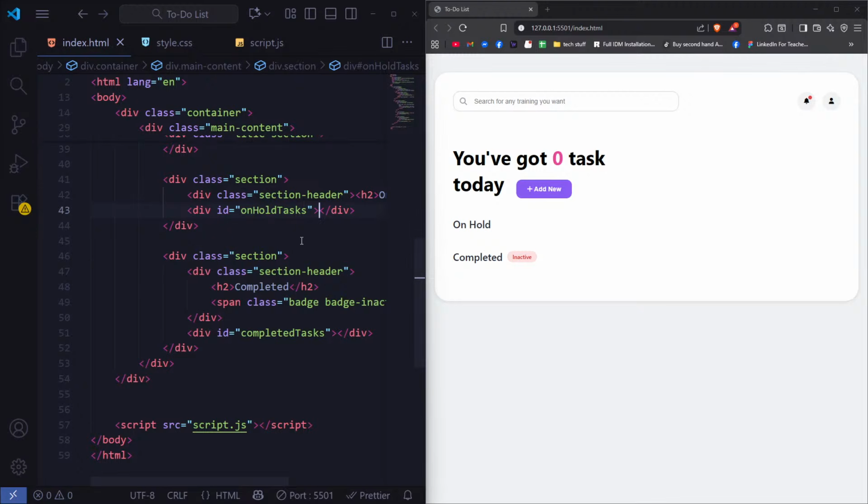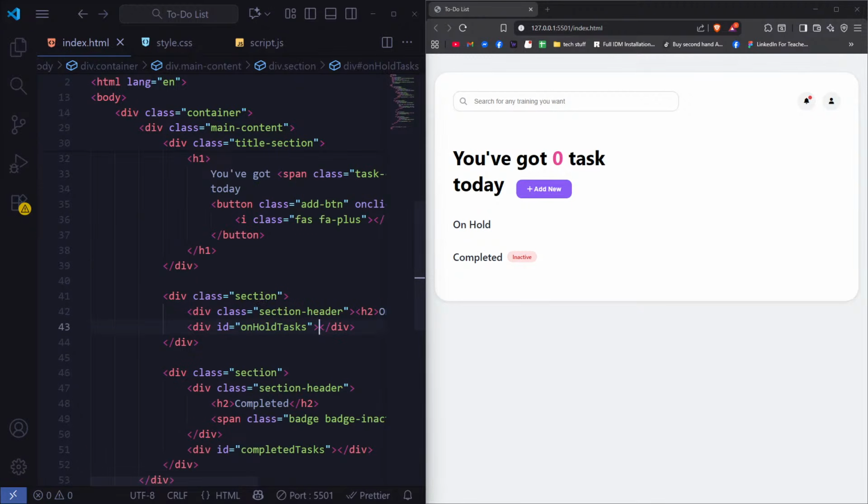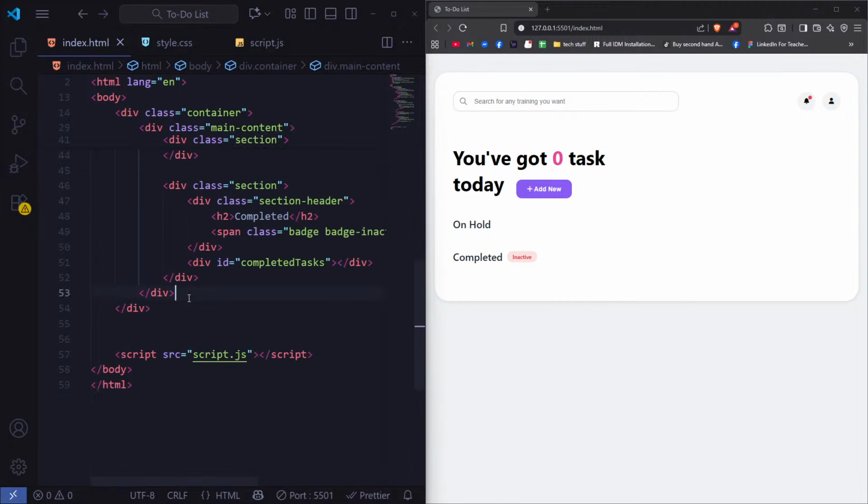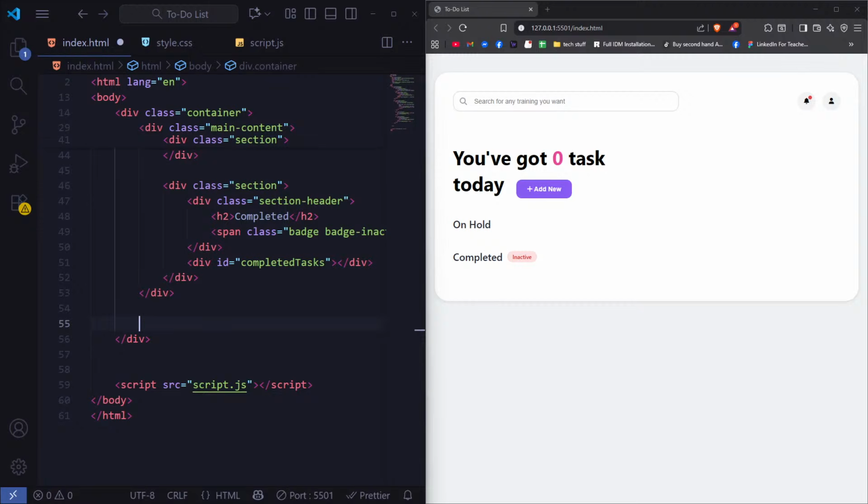And yeah, so after all that, the only thing we have to make is the sidebar and the modals. So yeah, after the main content, so this thing right here, we'll basically make our sidebar, which should be right over here.